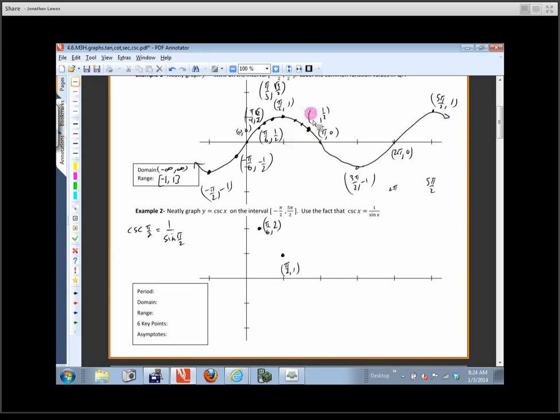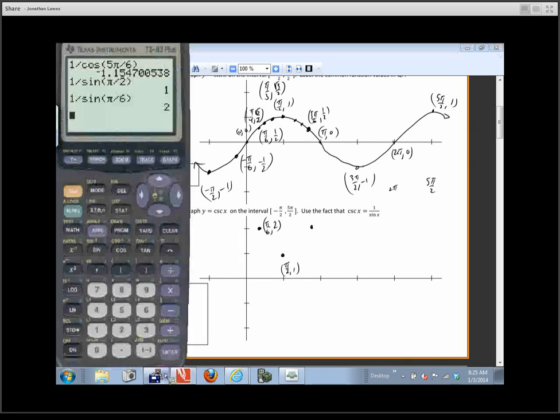So at 5 pi 6, follow that straight down. What's the reciprocal of this y value? Should be 2. So this isn't a little curve that just oscillates up and down like that does. Okay, it's kind of going upward. And just for the heck of it, to double check, I'm going to recall that, and I'm going to insert a 5 there. It does tell us that it's 2. Okay, so our reasoning is perfectly sound here.